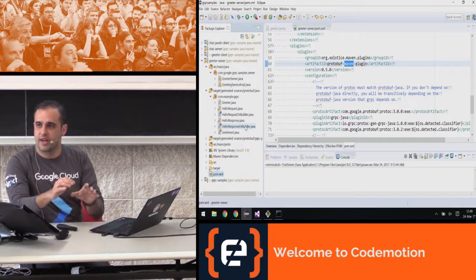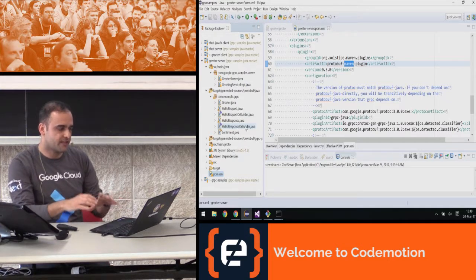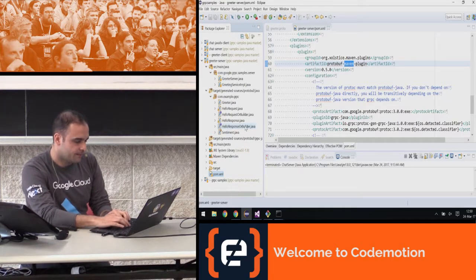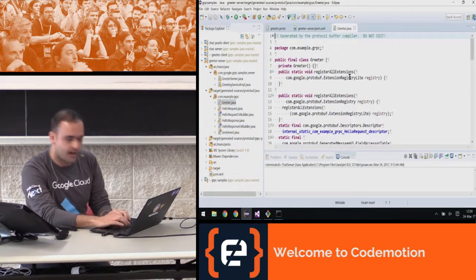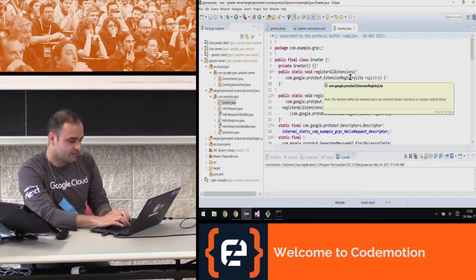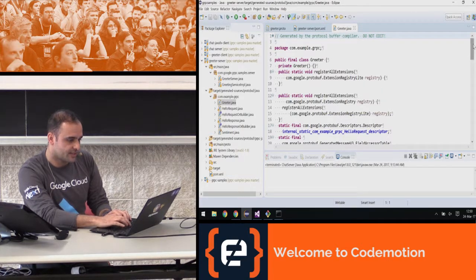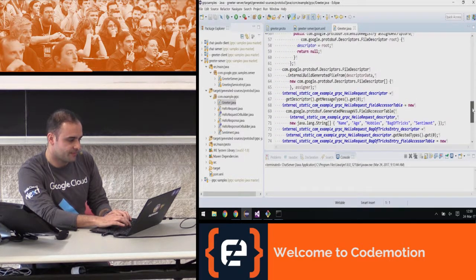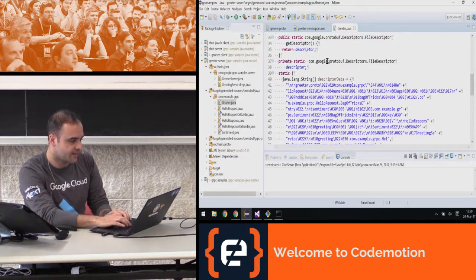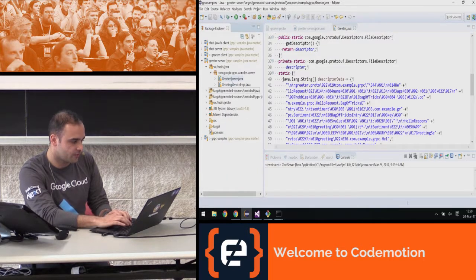So this is the code that you don't have to write. All this code basically defines how the client and server communicates. If you look at the code, and by the way, I don't recommend you looking at the code because it's ugly, as in every generated code. But basically, the greeter has the basic code. It doesn't make sense when you look at it, but it's very easy to use. So I'll show you, instead of looking at the generated code, I'll just show you how you use it.